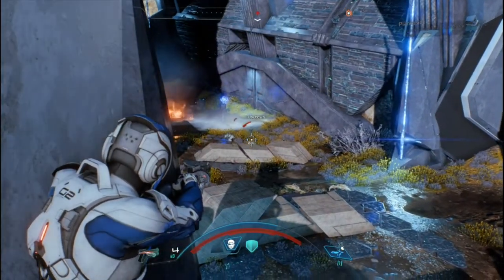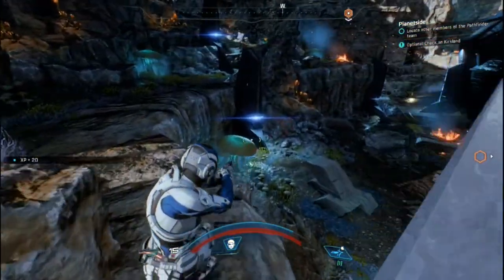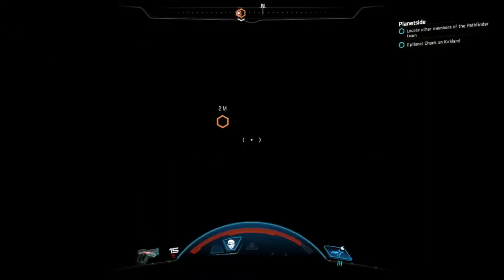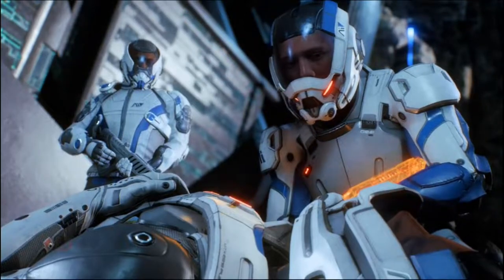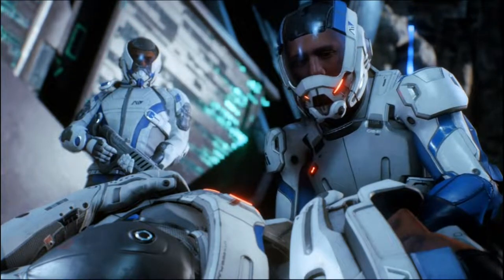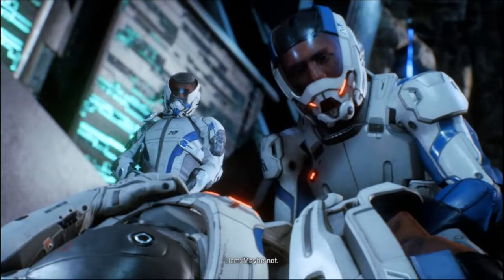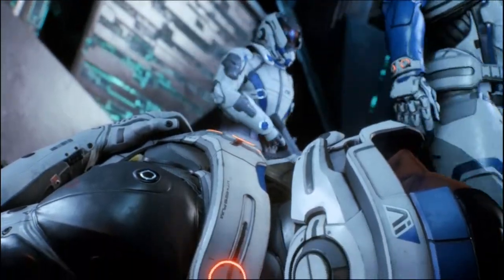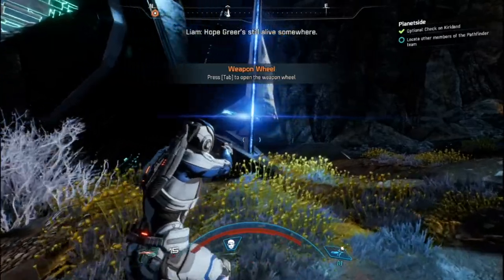I count one left to go! You and me both. That's the last of them. I can't believe we're doing this. Did Kirkland make it? Don't think so. He ain't moving. No vital signs. Just shot him in cold blood. He was trying to surrender. Why kill him? Would we treat them any different if they showed up on Earth, armed to the teeth? Maybe not. Peace isn't going to be an option here. Well, I'm glad we established that, you know, 30 minutes into the game. We'll come back for his body once we find the others. Hope Greer's still alive somewhere.